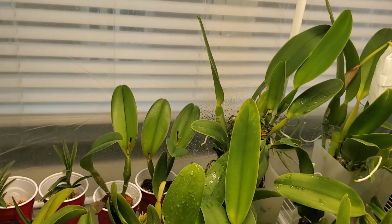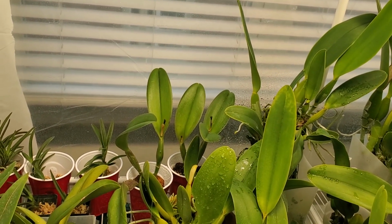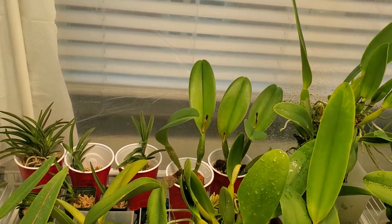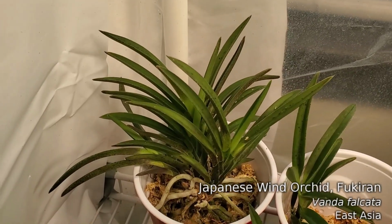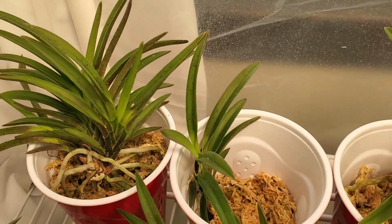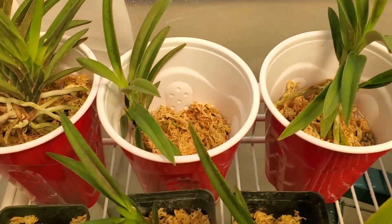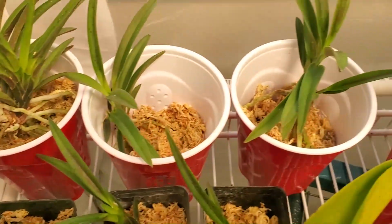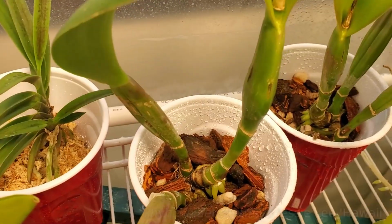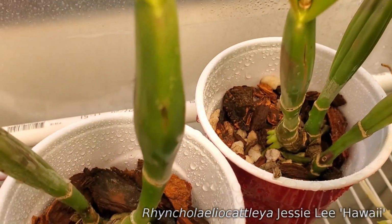A couple weeks ago I made some divisions, took a lot of divisions actually, and those seem to be coming along okay. These are Vanda falcata divisions. Right now they're just sitting lightly in sphagnum to keep them moist, and hopefully we'll see some new root growth on those. These are the RLC Jesse Lee divisions, and as you can see, they are rooting very nicely.